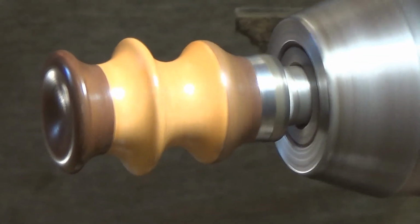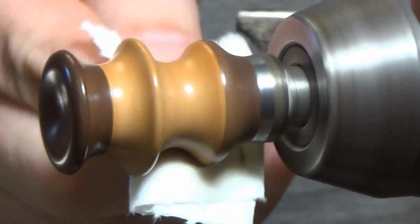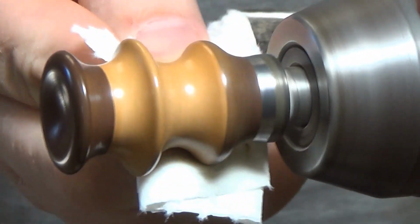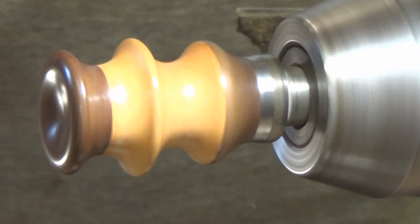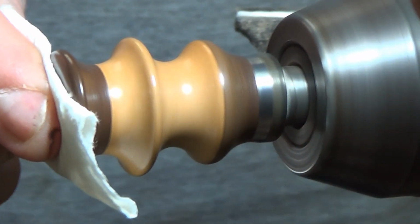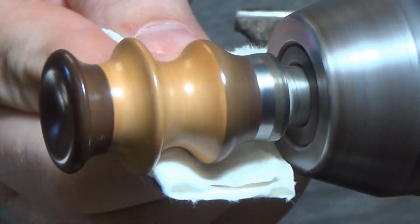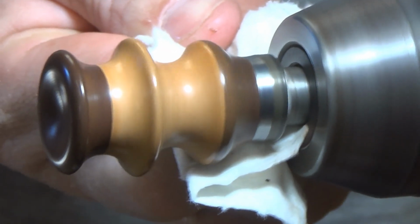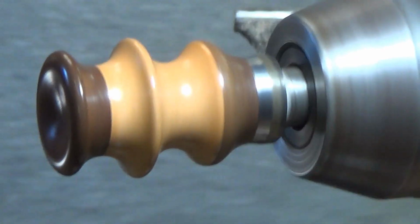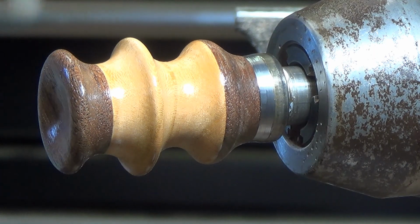It does get warm to the touch. It actually gets hot to the touch, so you have to be careful. If you keep it on there too long, you could probably get a little blister. So we'll give that a few seconds as I get some more paper towel, and we'll put another coat on.